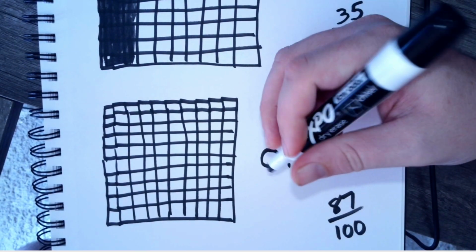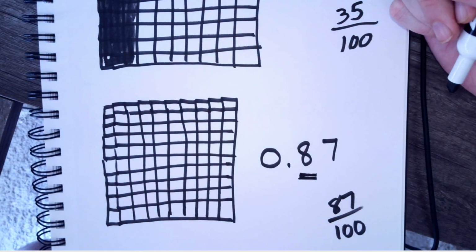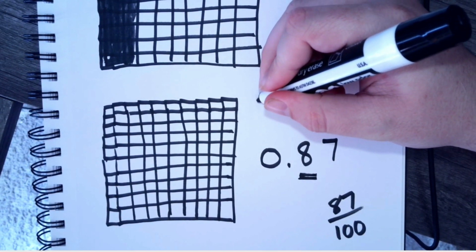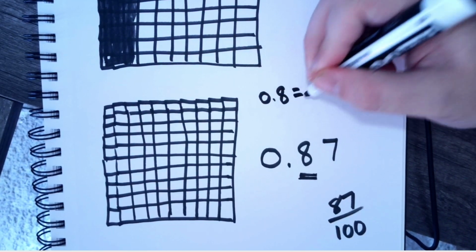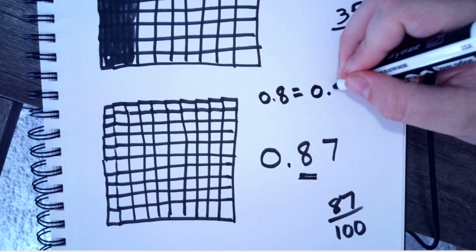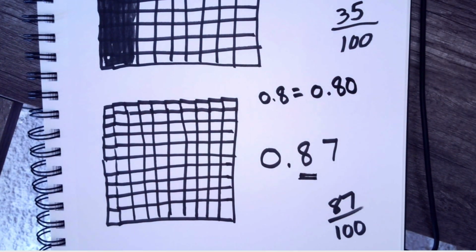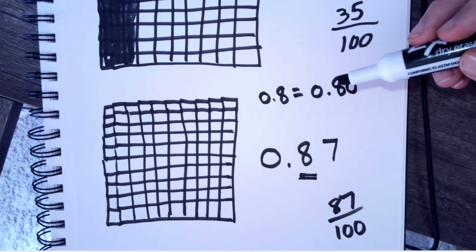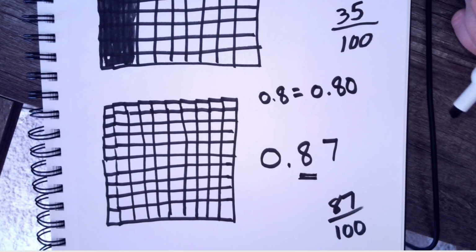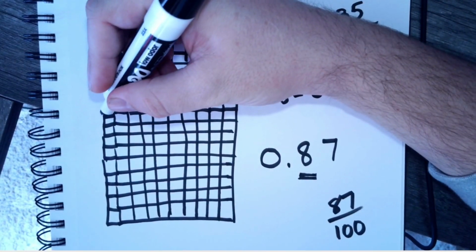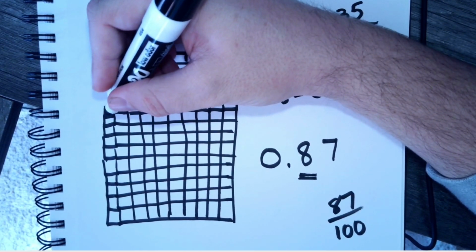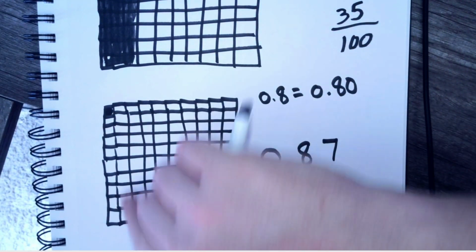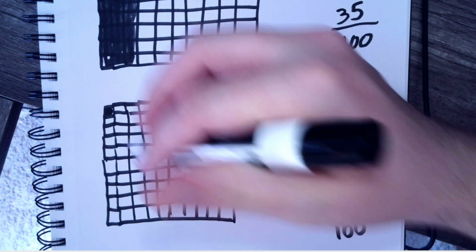So next I go to my tenths place, and I have 8. Now remember, 8 tenths, 0.8, is the same thing as 80 hundredths. I can stick a 0 on there, and it won't change the value because I still have an 8 in the tenths place. So I could think of it as, okay, I have to shade in 80 individual squares, or I can just shade 8 columns of 10 because that's also 80.